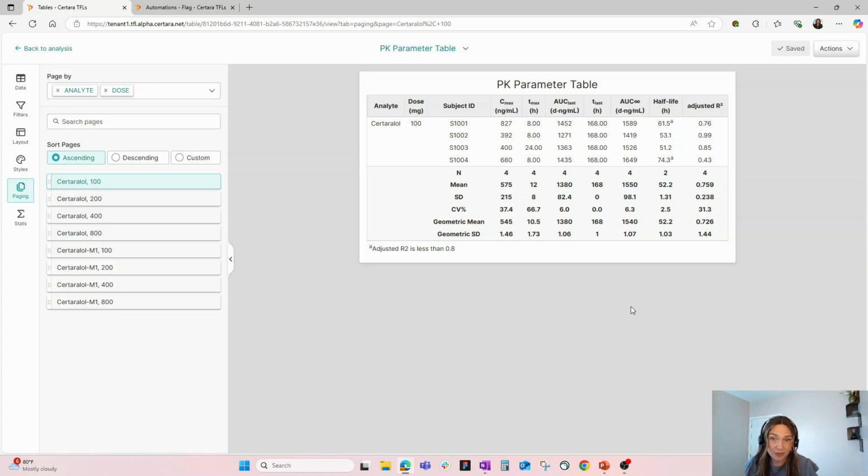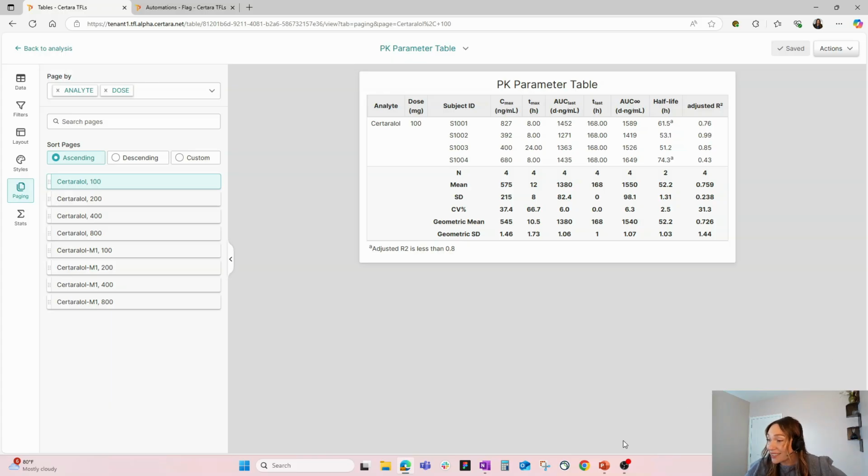and having those options like omit or not from summary statistics. We know that's part of your business process. We know it's something that we do. Sometimes we flag and omit, sometimes we flag and include. And we don't want you to have to write any sort of code to get there. And so we're building TFL Studio with all of these workflow steps in mind to give you a really clear and streamlined user experience in this application.